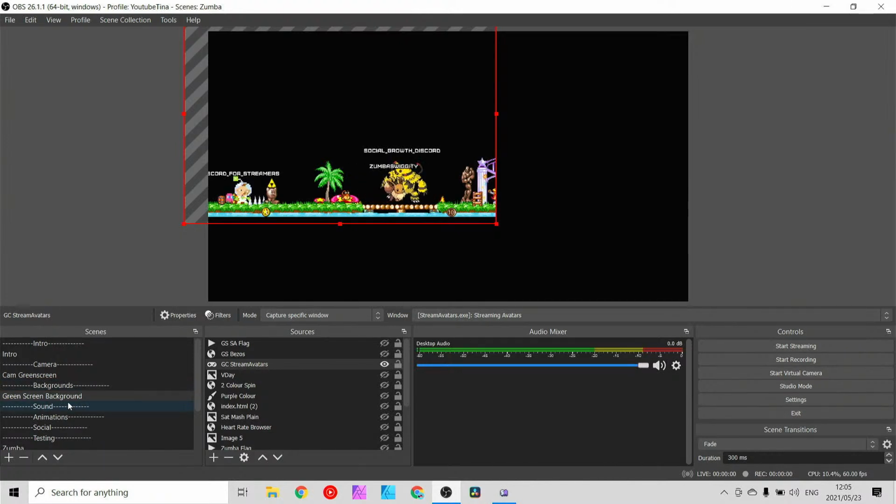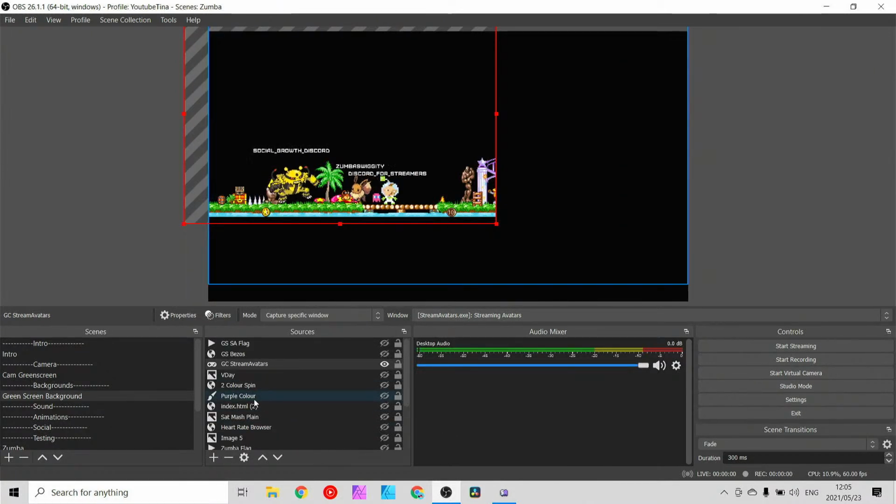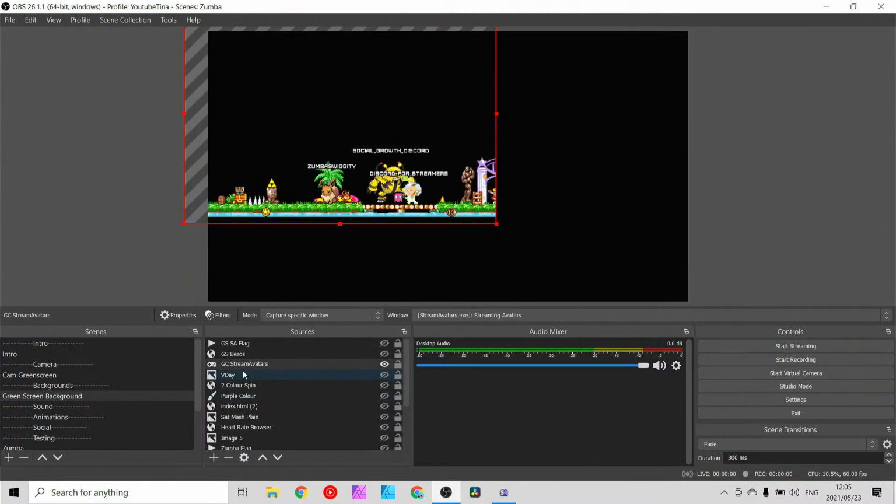A little difference with the scenes and the sources. Unlike the scenes where I can have these little placeholders, I can't really have the placeholders here unless I create something dummy. But the problem is when you do that, you might mess up and actually put the wrong info. But I'm going to show you soon a way to actually group these together so that it's a bit easier to view.